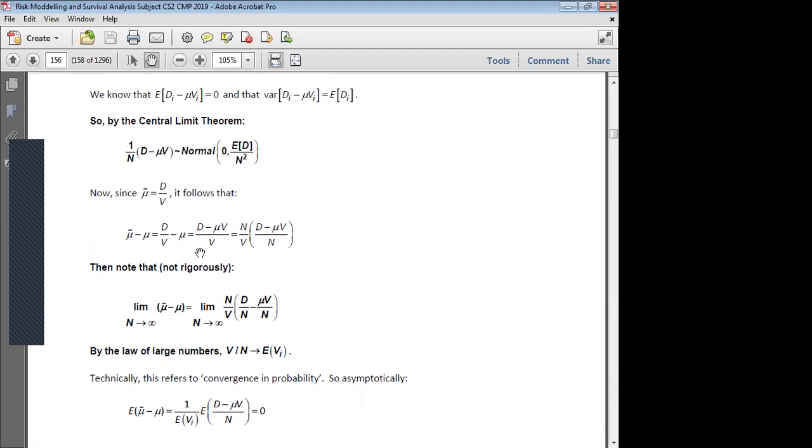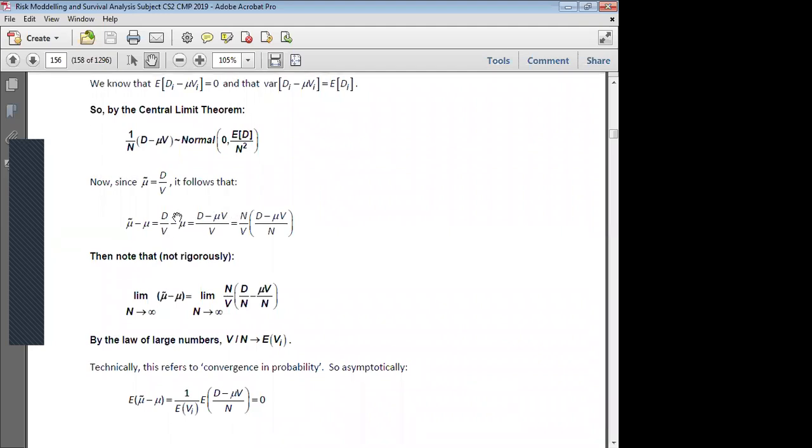So I did this, why? Because this you get in the numerator, and this I know a lot more about than just d and just v. So what I know is that now in my numerator I have d minus mu v upon v. And again, I can just divide and multiply n here, so that I'm precisely going to use this derivation now to think about this mu guy here.